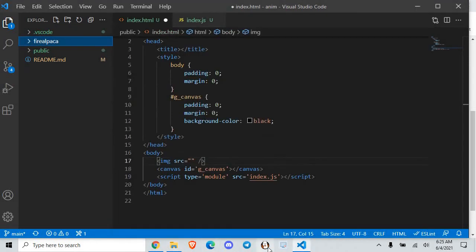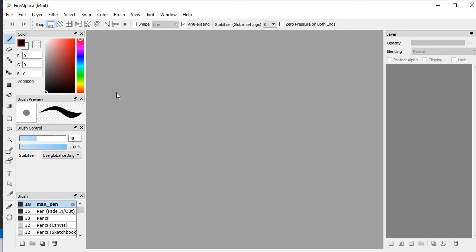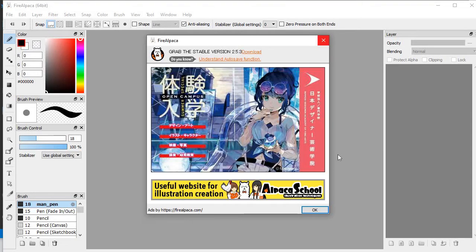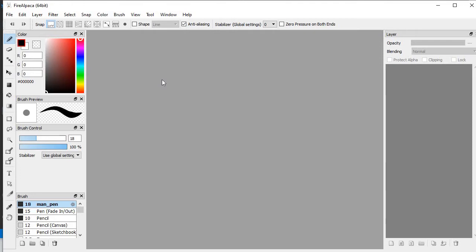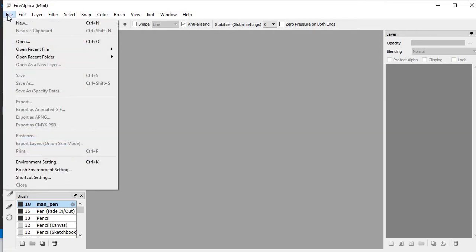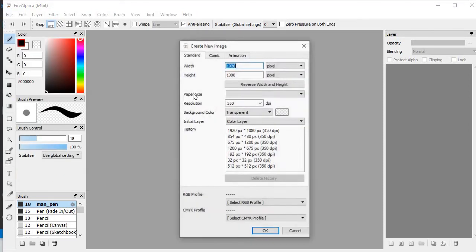And then I'll go ahead and create a background. And hit OK on that. Let's see. I'm not good at using this tool, so I know I make mistakes.